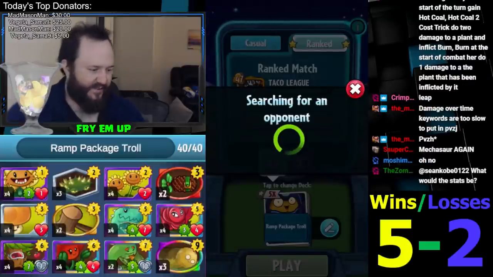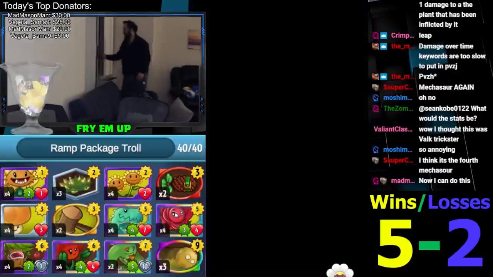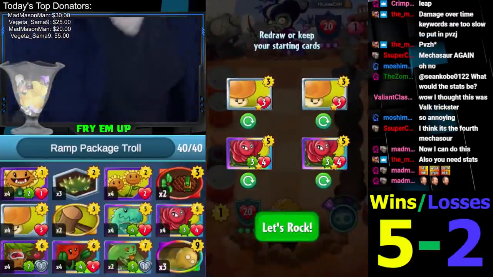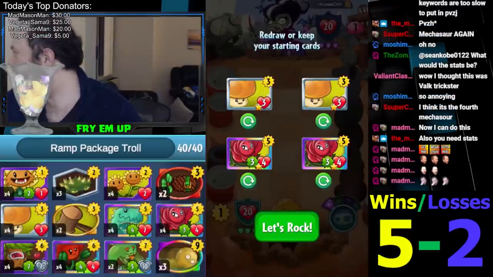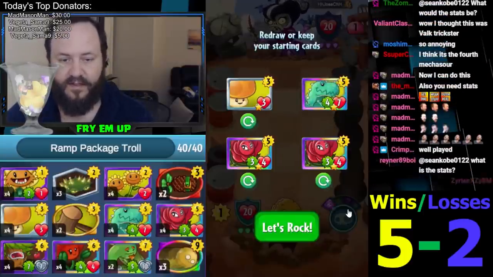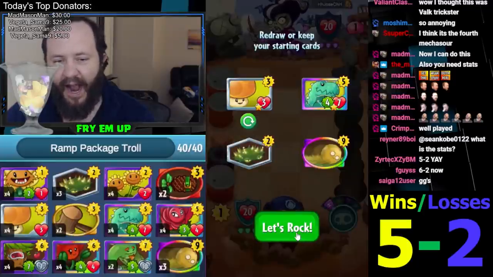I know, what's with everyone having a Mechasaur, right? Just open in the winder. Winder. I'm from Northern Ontario. I don't even know what's going on. I think the Briar Rose is pretty clutch in this deck. Goodbye.